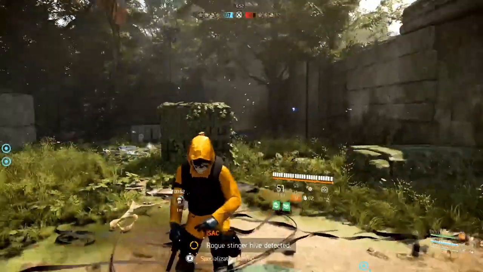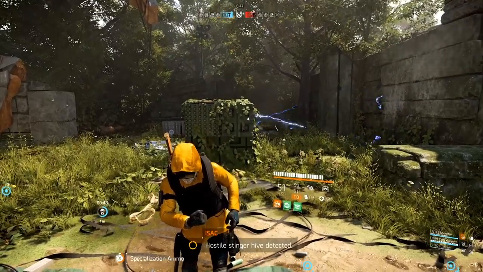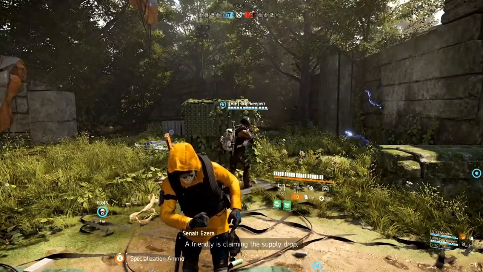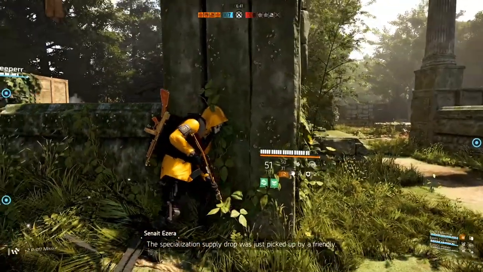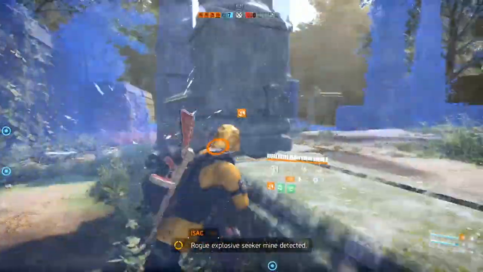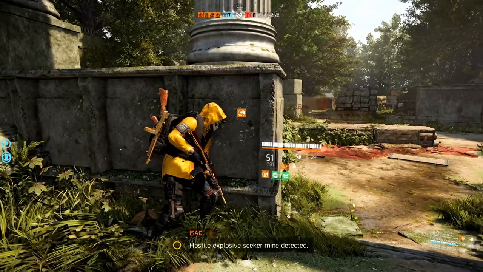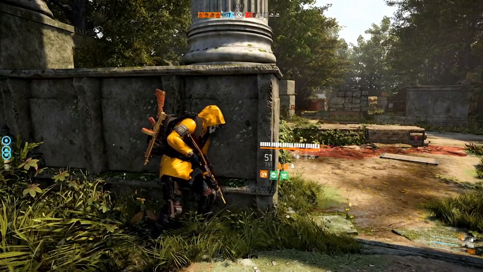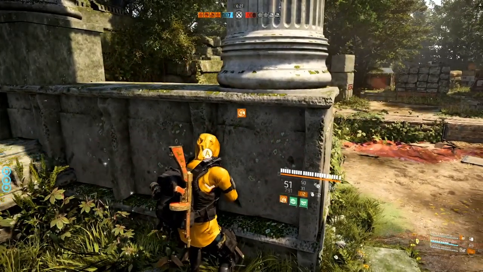Good job. Rogue stinger hive detected. Oof. Man. Now they're shooting me in the back. It'll be alright. Alright, let's get it. Let's go! Rogue explosive seeker. Oh, there's another one on me. Full mid. Hostile explosive seeker mine detected. He's running back to his spawn. Never mind. Nope, he's running back to that corner.